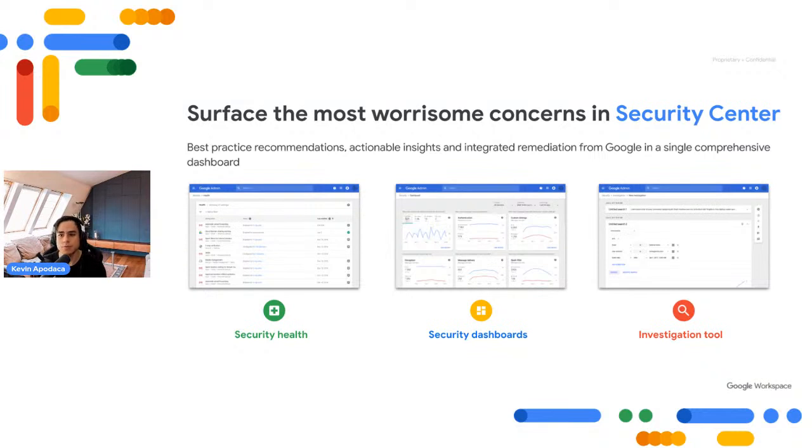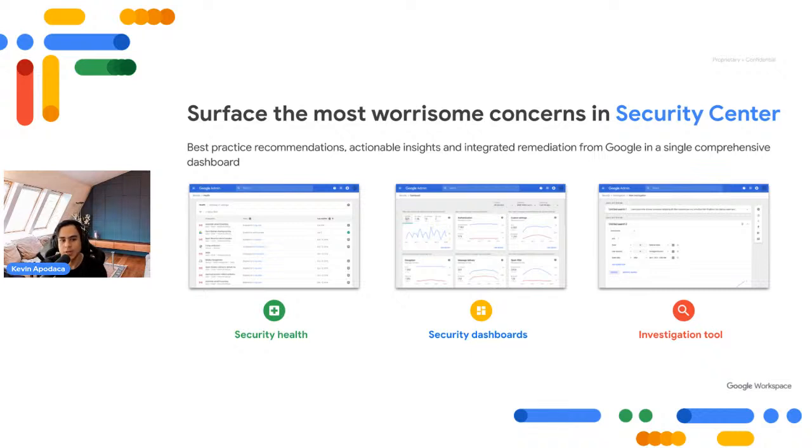The tool in the middle is the security dashboards. This is for the admins who want to get a holistic view of what security looks like at the domain level. So, for example, how many emails are coming in that are bouncing back? Or how many are being encrypted? How many are going to spam? How many files have been shared externally? Scenarios like that where you have a question and it just makes the most sense to visually see it with numbers so that you can then track it down later.